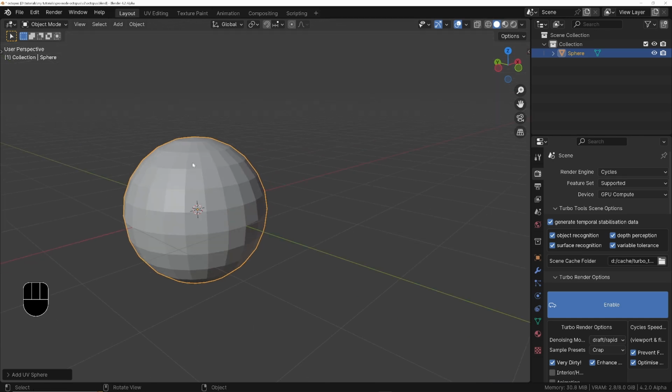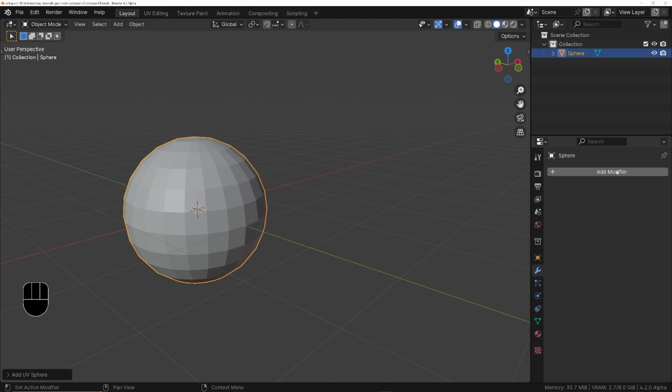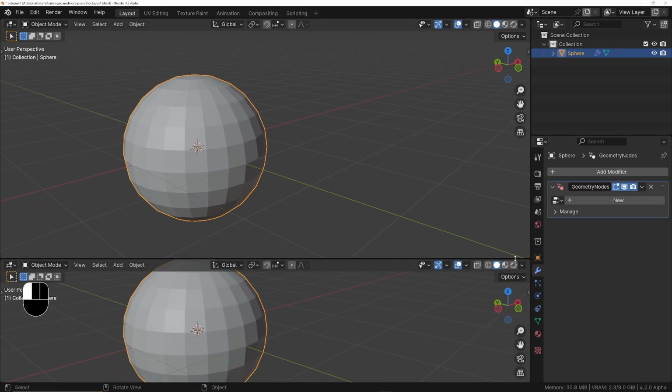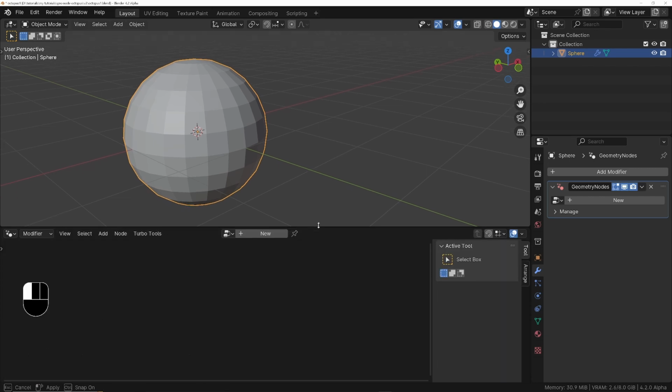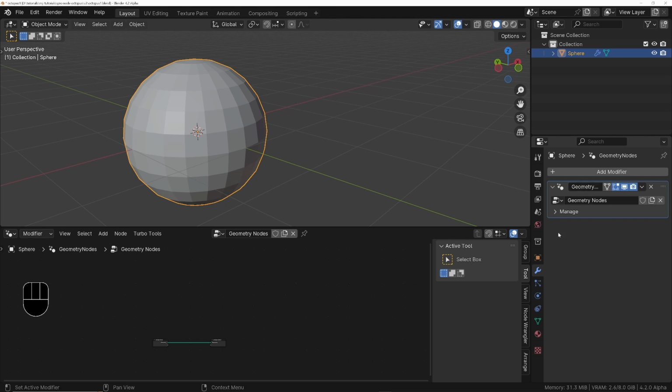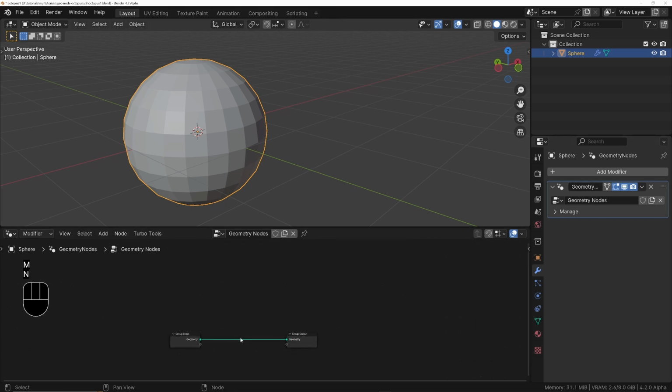And now we can start creating the legs, sprouting the legs out of this geometry using geometry nodes. So we'll go to the modifiers, and we're going to add a geometry node modifier. We'll just bring up a new panel at the bottom, and we'll set this to be the geometry node editor. Now we'll click new, and this is going to create a new tree that's going to be used by this geometry node modifier. And that's going to create these two nodes, the input, which will bring in the geometry, and then the output, which will spit out whatever changes we've made in between.